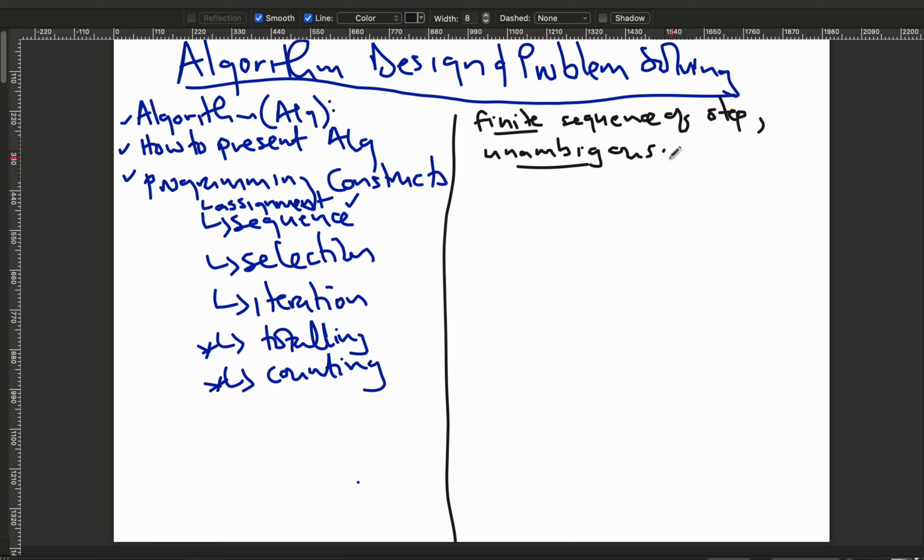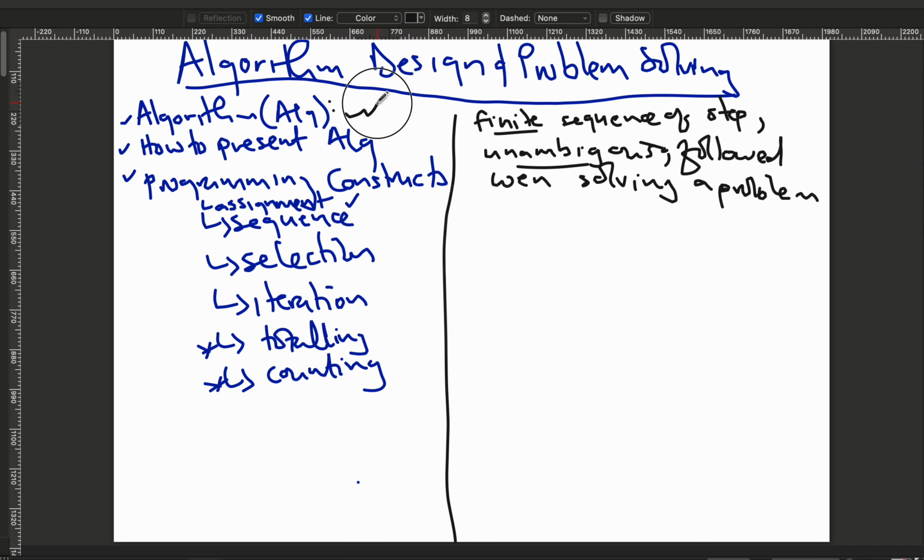We can have different ways, but at the end of the day, they give us the same solution, making them unambiguous. So an algorithm is a finite sequence of steps that are unambiguous, that are followed when solving a problem. That's one thing you can start with as far as an algorithm is concerned.